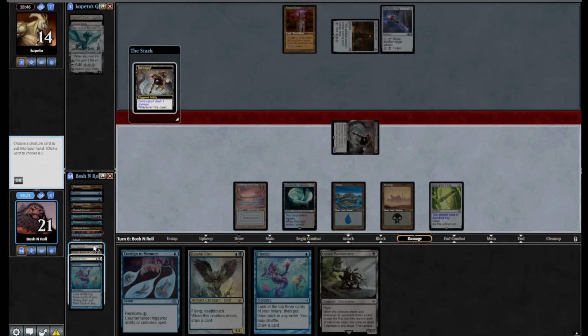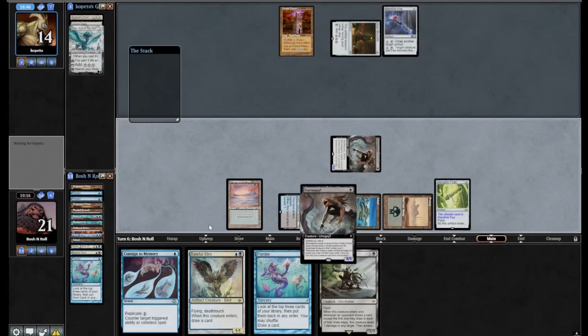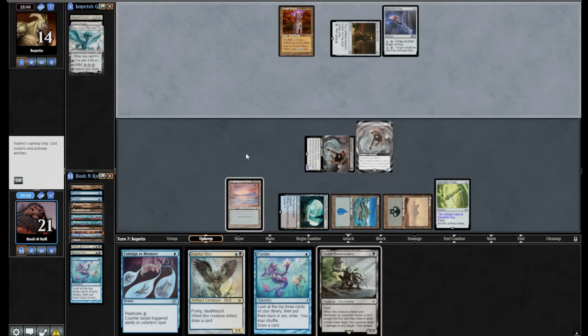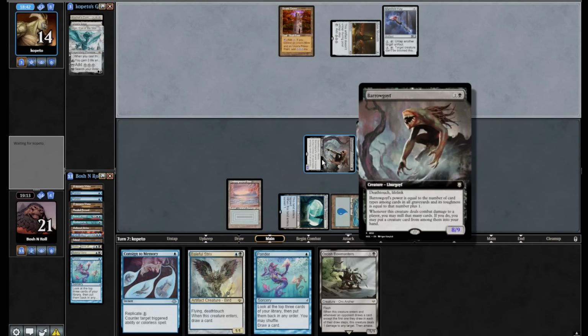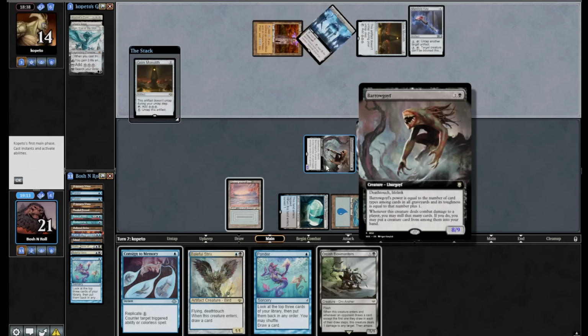Strix and another Goyf. I'll take the other Goyf. That kills them faster, which is my goal at this point. They're clearly foundering. I have a good answer in my hand. 8-9 Barragoyf. We're almost at the limit. Yeah, there's a Planeswalker now. There's 9 card types, right?